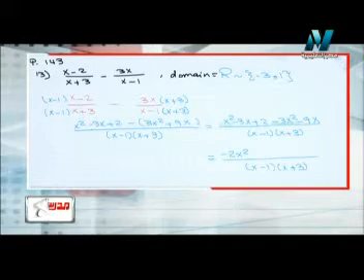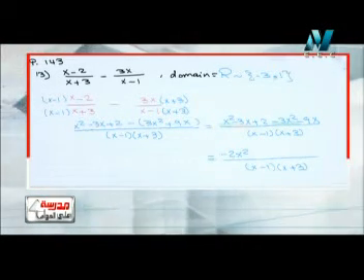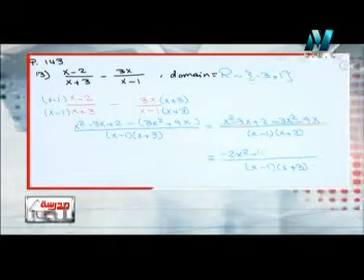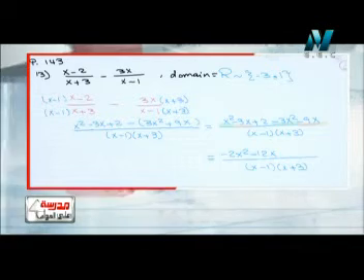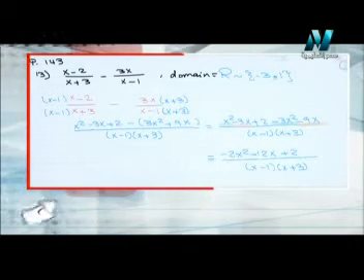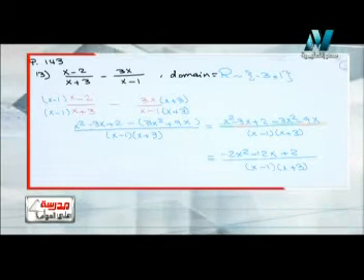There are other like terms, of course: negative 3x and negative 9x, and the answer is negative 12x, and here is plus 2. Maybe I can take a common factor up. I can take negative 2 as a common factor and then check if there is factorizing afterwards or not.